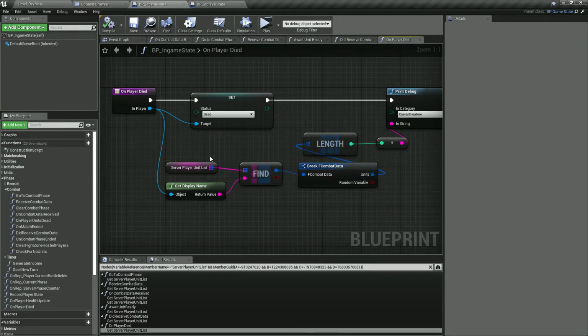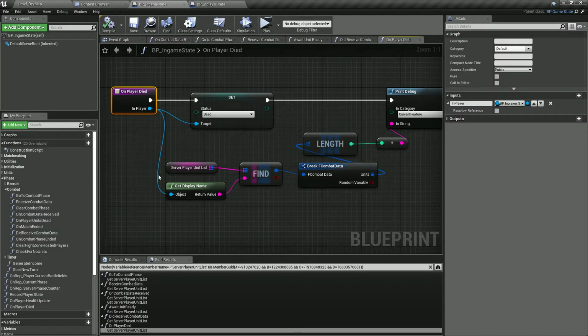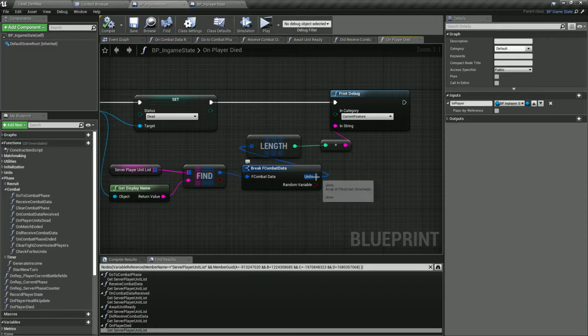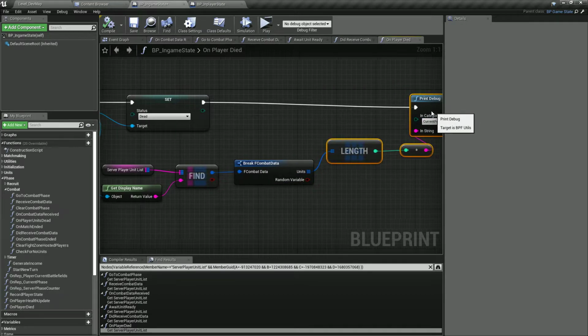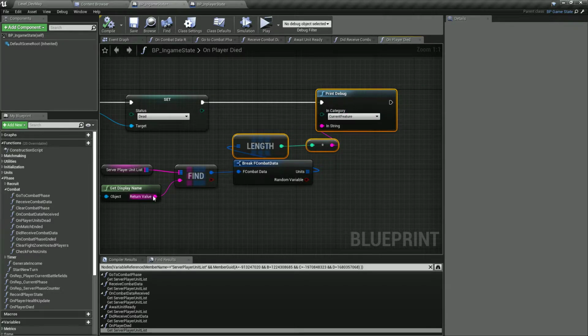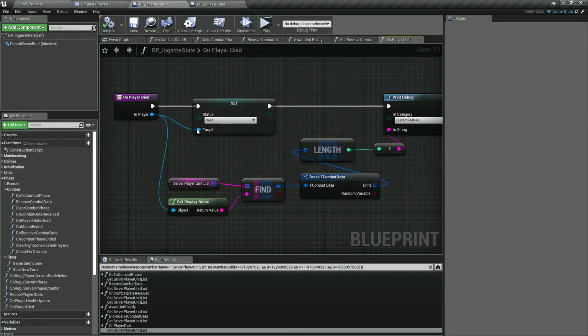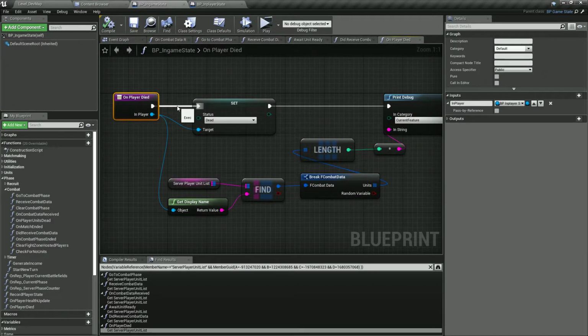Yeah, that's actually quite strange. So the player died, but its units list length is 0. Why is it so? Oh, maybe because we've already done that anyway.